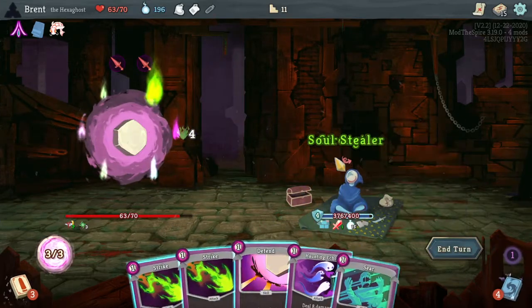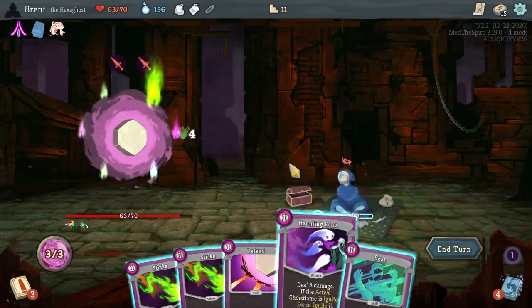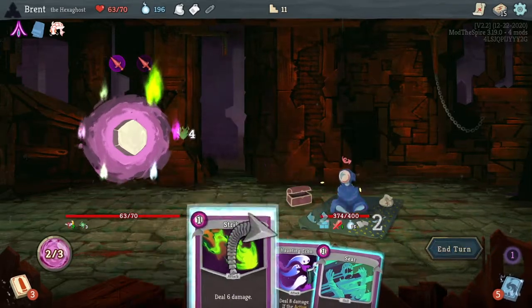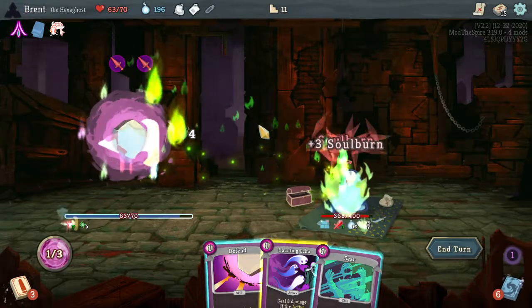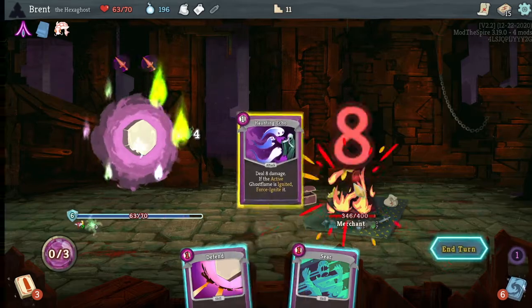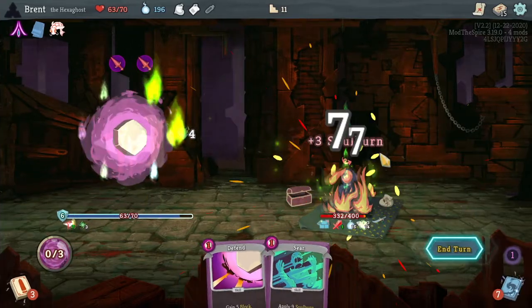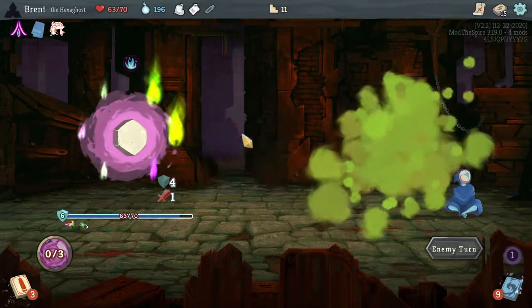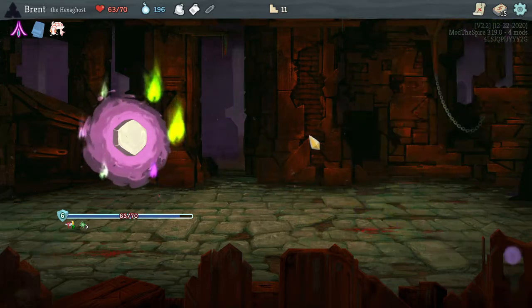I took the Soul Burn. I'm not gonna get another one. Okay, how do I want to? So two strikes actually. And Soul Burn, 7 damage. Haunting Echoes, I think does more. 8, Soul Burn, 7. Okay, not bad. 70 damage to them. For a build that's not like high damage, I think that's not too bad.